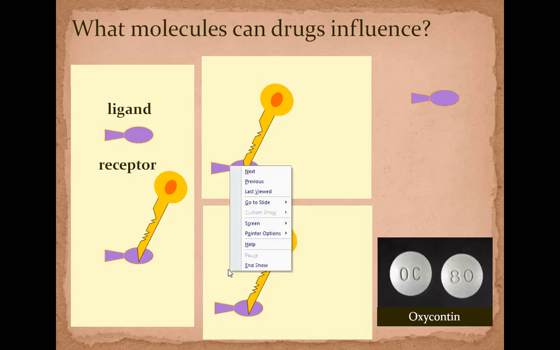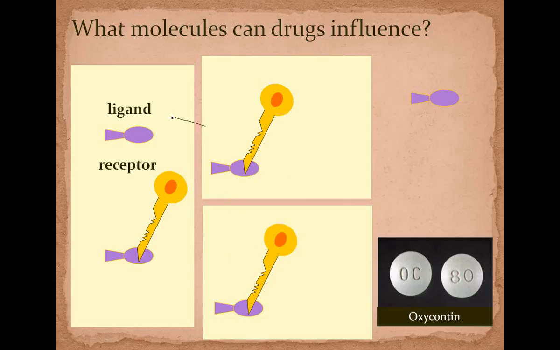What part exactly is the ligand? So the yellow key is the receptor? We've got this ligand and we've got this receptor. The ligand is actually this thing right here, and the receptor is actually this thing. It's a key in the model. I'm sorry, I was not paying attention to your question. I'm sure it was awesome. So what was the question? Oh, okay, good. So the receptor is this thing right here, and the ligand is this thing right here. Key in the model, it works. Drugs can replace that ligand.